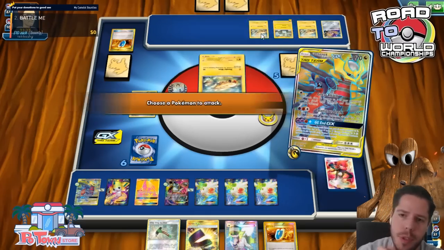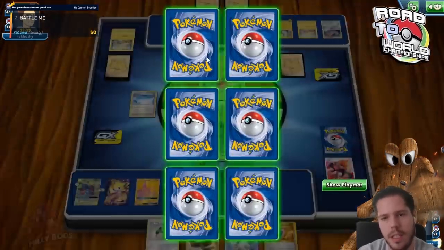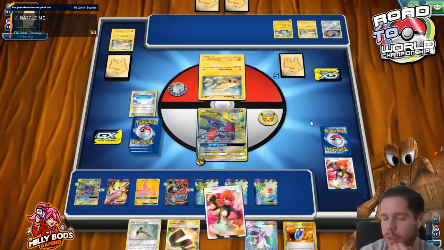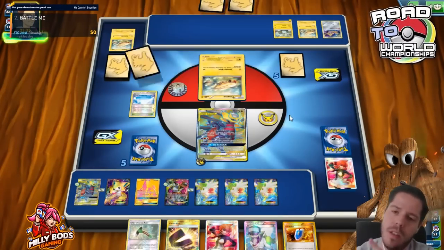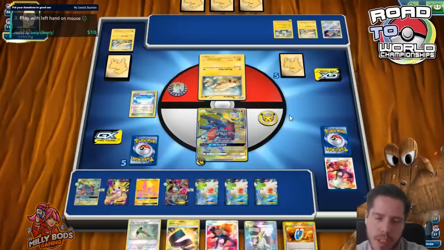This gives him the potential to paralyze me, but if I KO this one, then this guy puts me in trouble. Gets me in trouble. So this seems okay. We'll see. We shall see.